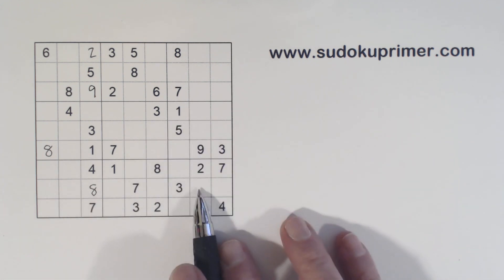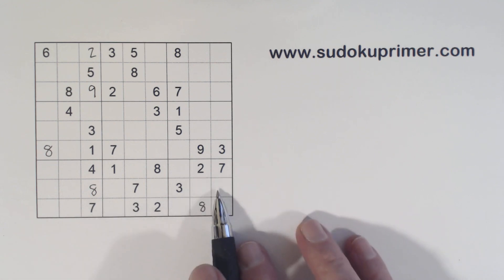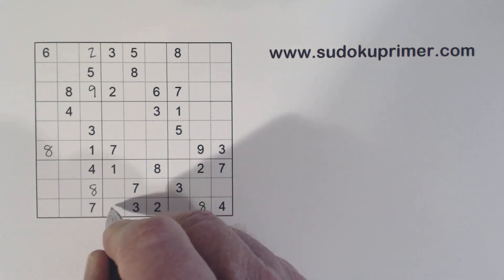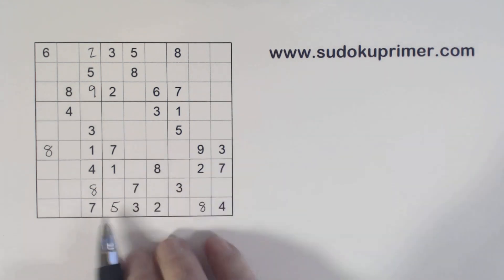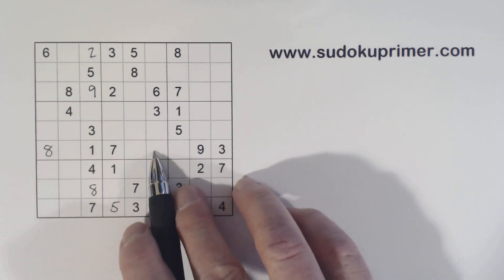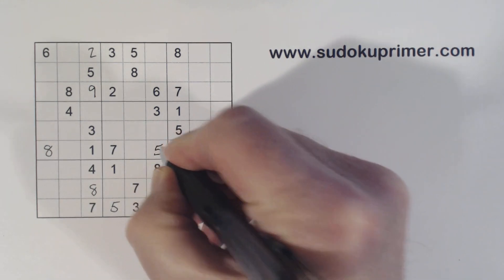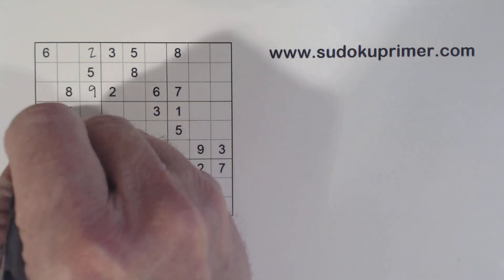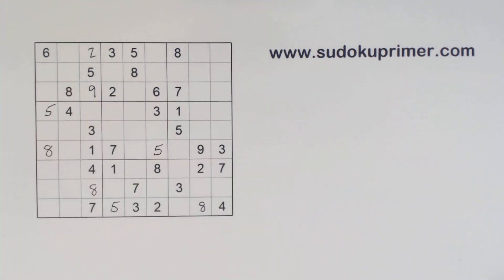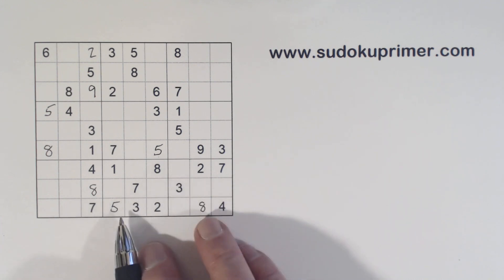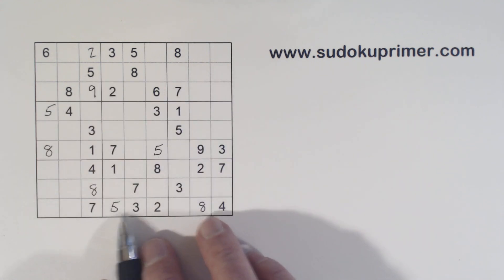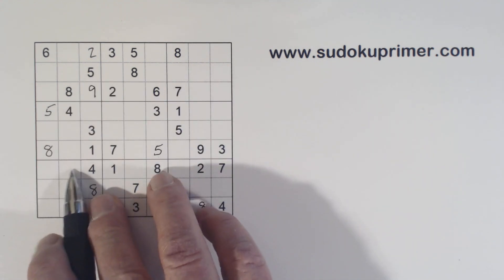The 1, 5 here, we've got ghost fives here and a 5 here, so that makes that a 5. And with that, we can put a 5 there and a 5 there because of that 5 right there. And we can also put a 5, 5 ghost fives, 5 right there.